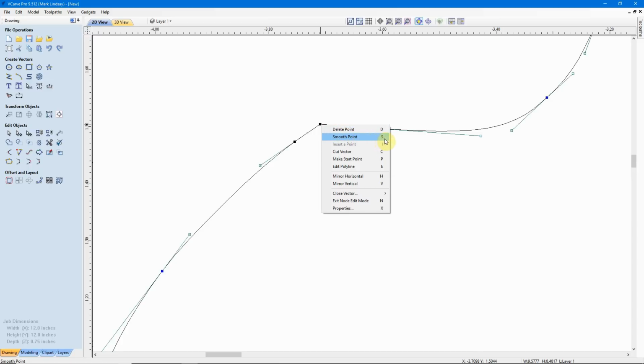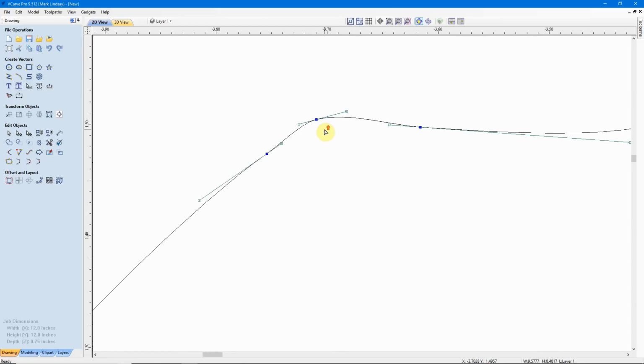If you look off to the right, we also have a keyboard shortcut. In this case, it's the letter S, meaning that I can also just hover my cursor over this point, type the letter S, and it's the same thing as right-clicking and coming to this menu. Since I already have this menu open, that's what I'll use. I'll click on this, and that changed that black point to a smooth point.